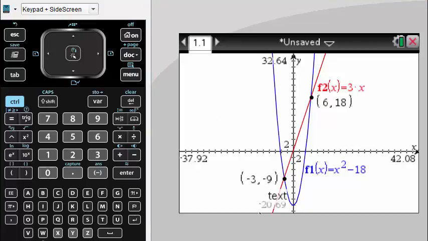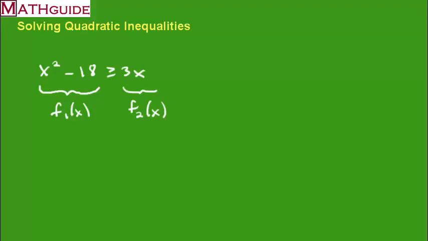So I'm going to do that. I'm going to go back to the original screen and write that down, -3 and 6. On a number line, I'm putting down -3 and 6. So 0 would be somewhere around here. Of course, that's where it's equal, so these are solutions to the problem.